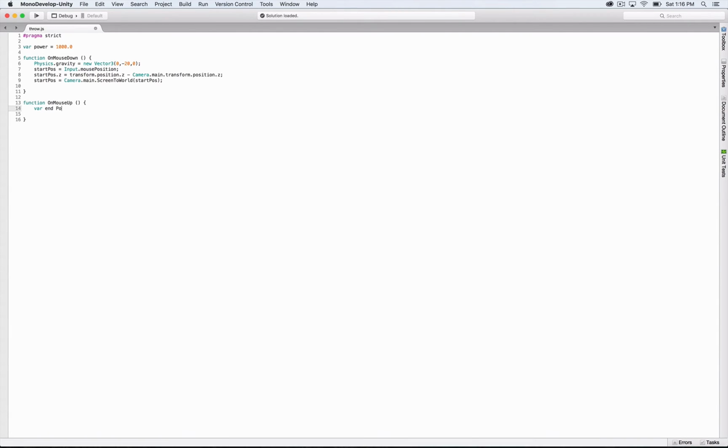We're going to specify an end position, so we're going to find a start position of when the mouse was down, and then also an end position when the mouse is lifted up. Or on iOS, this will be a touch down and touch off. So you can see the relative position. And here we're just doing something very similar to what we did above, except this time we're specifying an end position rather than a start position.